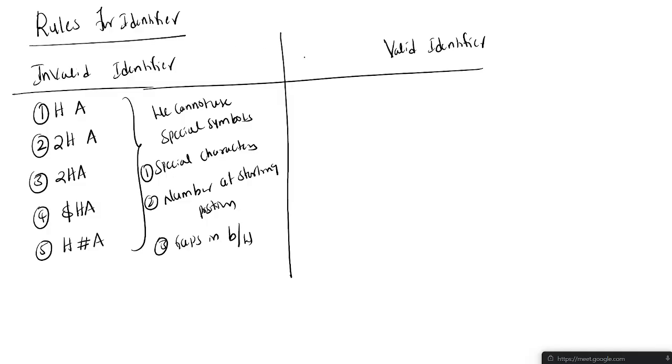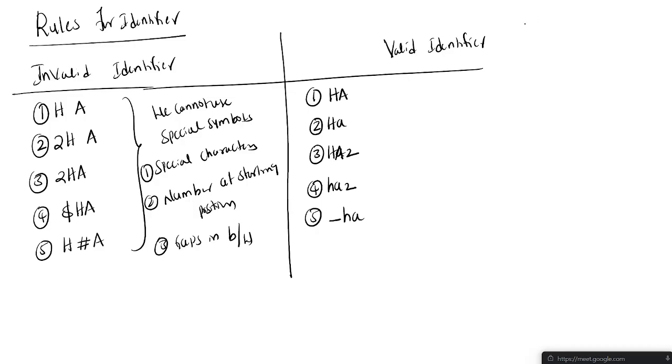Then what are valid identifiers? Suppose HA, this is a valid identifier, and capital H small a is valid, and HA2 is a valid identifier. Underscore HA it will take.